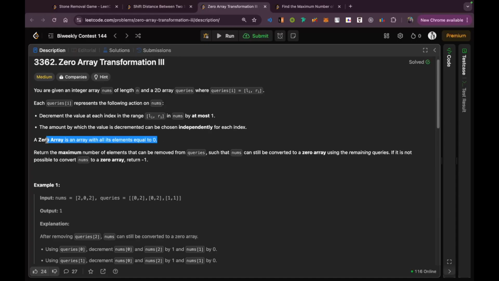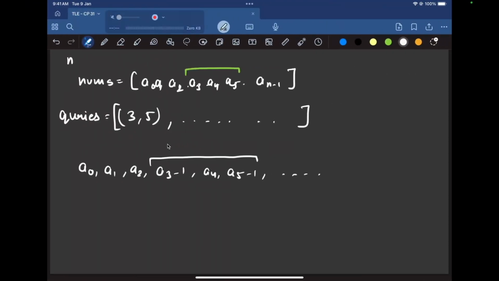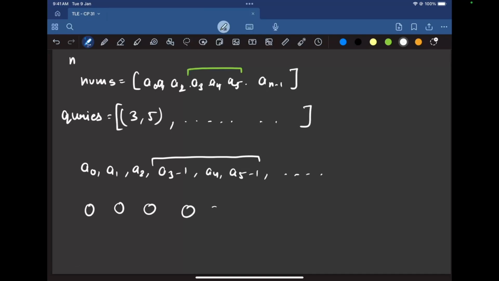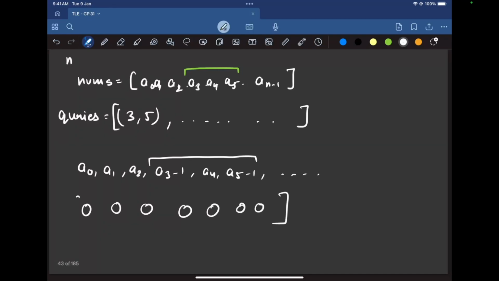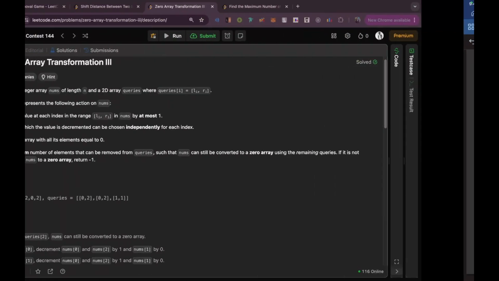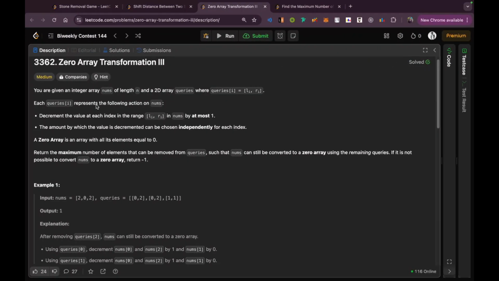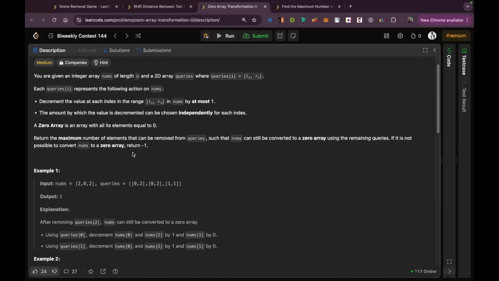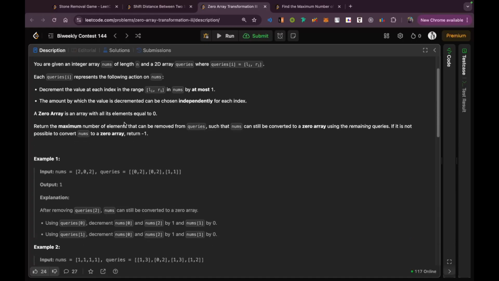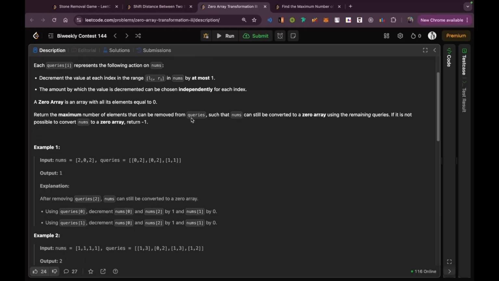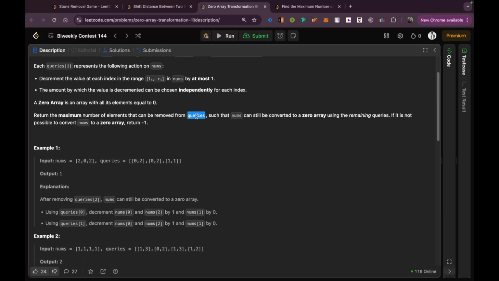So now a zero array, sorry, is an array with all the elements 0. So basically something like all zeros, if you have n size, so basically an n-sized zero array. What is the target? The target is you want to convert this array, the current array nums, to a zero array. Basically all elements should become 0. To do that, you can process these queries. That's obvious. But now the action is, from these queries, I can actually remove some redundant queries.